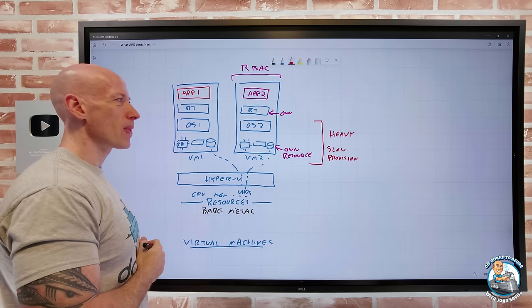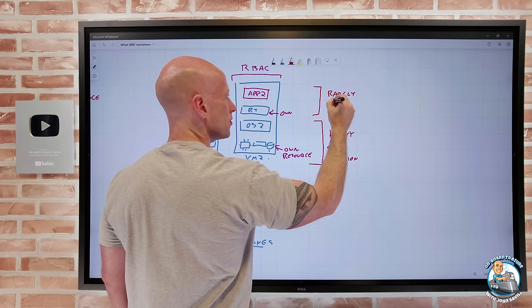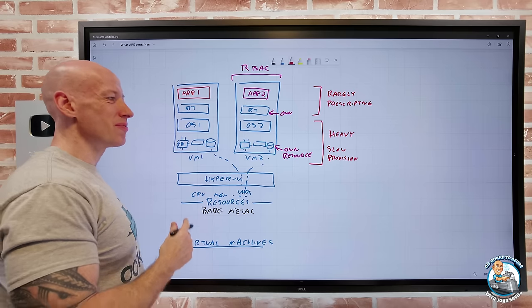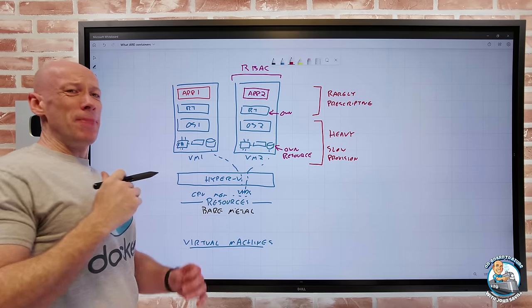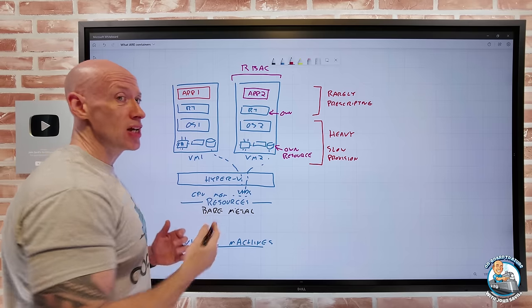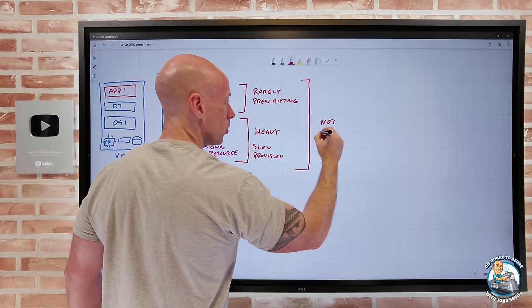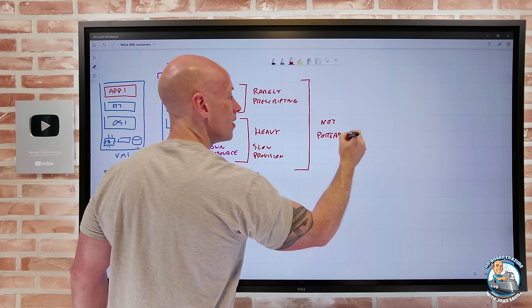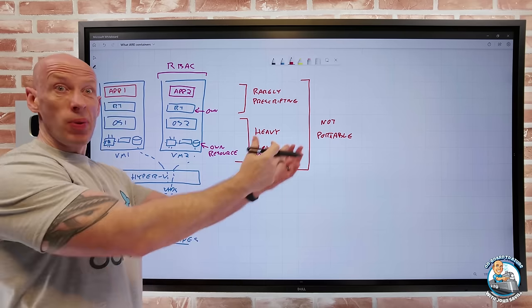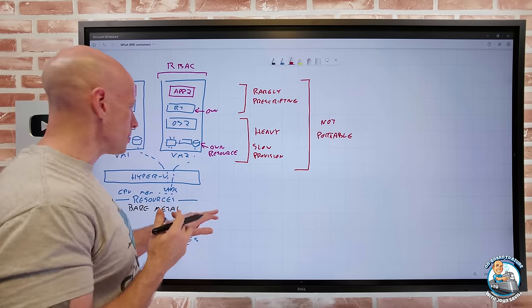That's a pain point. Also, what tends to happen is this is very rarely prescriptive, i.e. there's some runbook that someone follows to try and do these things. But hey, the developer had this installed on their box and they forgot to include it because they just took it for granted it was there. So when I then try and run the application in production, it doesn't really work. All of these together mean they're generally not portable. I can't take a virtual machine, for example, from one development environment for one application and just copy it. There is specialization, maybe around the naming, around the configuration. I can't just take it and copy it as many times as I want.